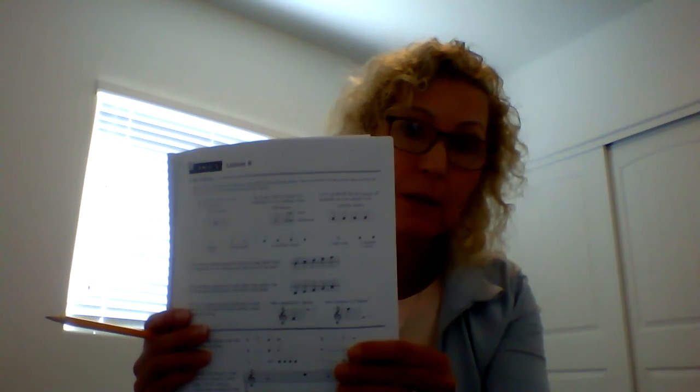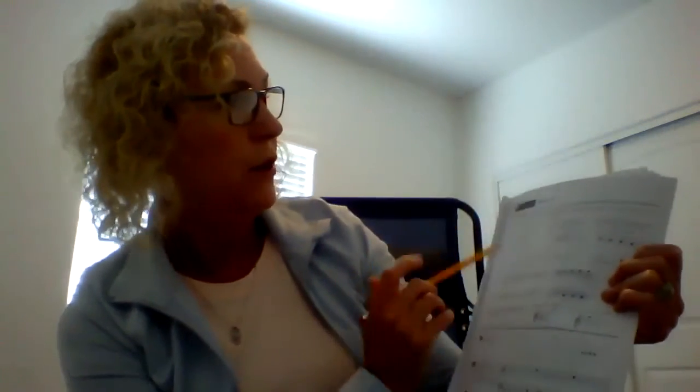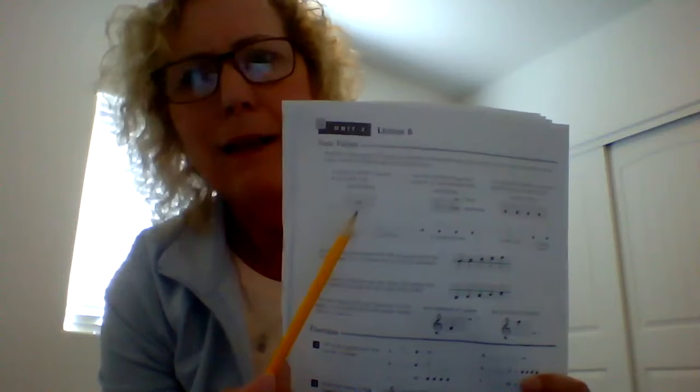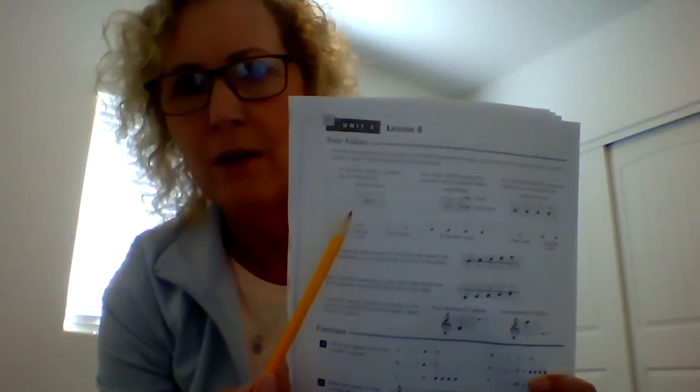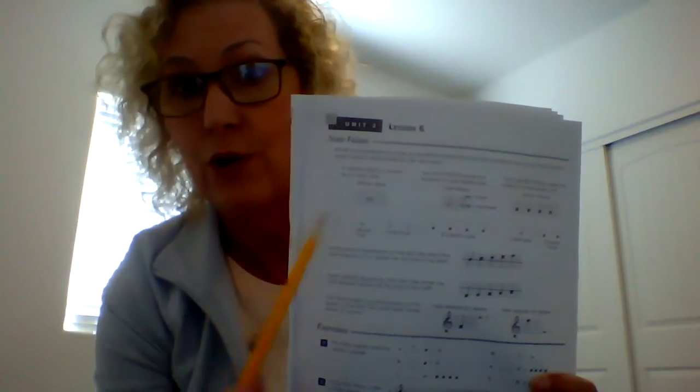This is how we would do it at school. I would put it up on the overhead screen. You would be able to see what we were talking about, okay? So, at the beginning, it's telling us the note values. A whole note is drawn as an open oval, and it shows you the picture of a whole note. A whole note, I always think of it as like a lifesaver. It has a hole in the middle, so it lasts the whole measure, okay? So that's what I tell my students.